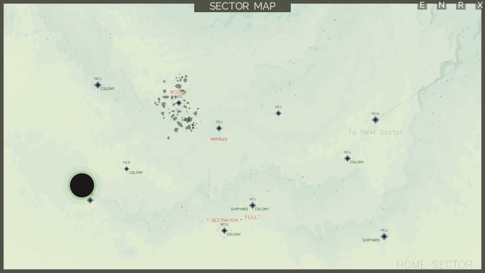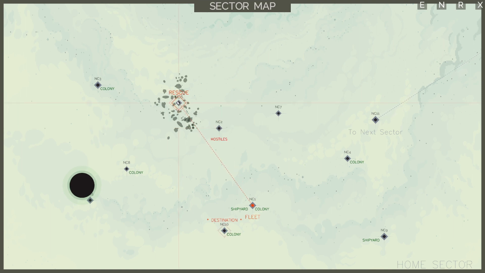So we go to sector map. One thing that's changed now. It used to be you could get combat missions, but now they said there's just one hostile system in each sector. So here's the hostiles in this sector. And the hostiles here are supposed to be based on your rank right now. So our combat rank is 0. Our rank on everything is 0. You start off with no ranking on anything because you've not done anything yet.